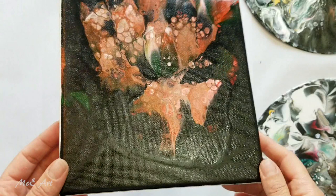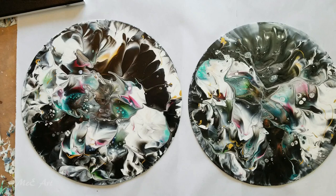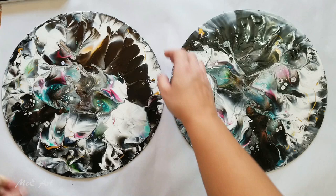Anyway, on to the records. Bum, bum, ba-da-da-da-dum. These two have come out looking fabulous. And I'm not sure I can. Yes, I can. Yay, I can fit them both in. They would hang so pretty together on a wall. Really glad I added that extra gold at the end. That has had some very cool effects.